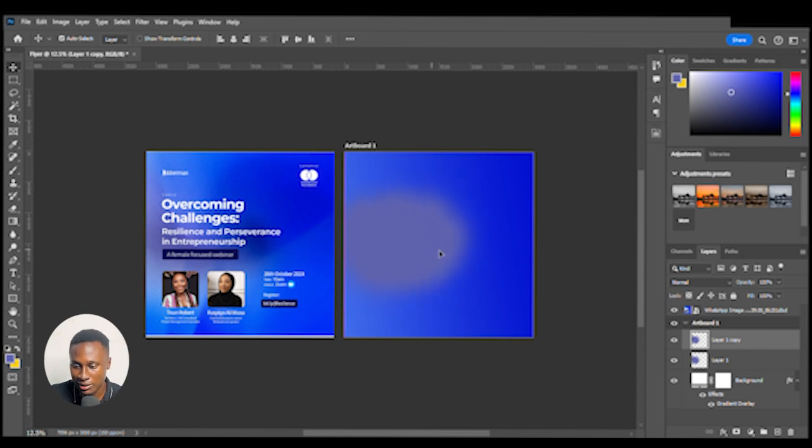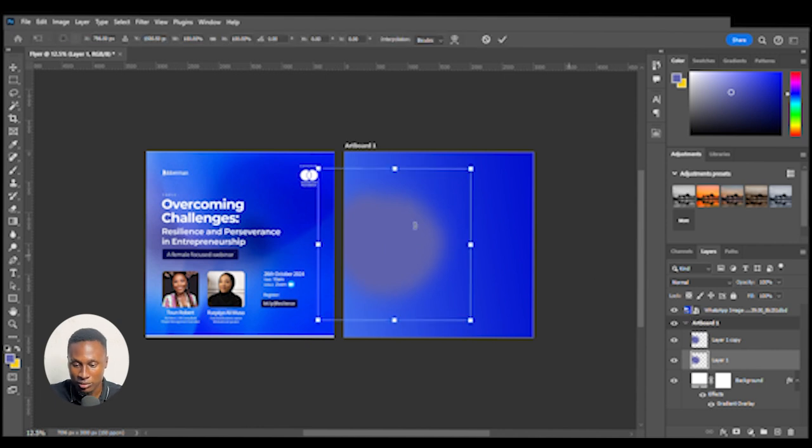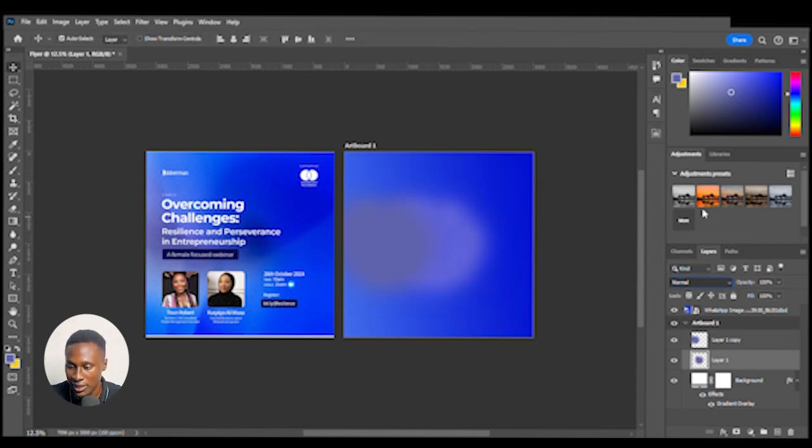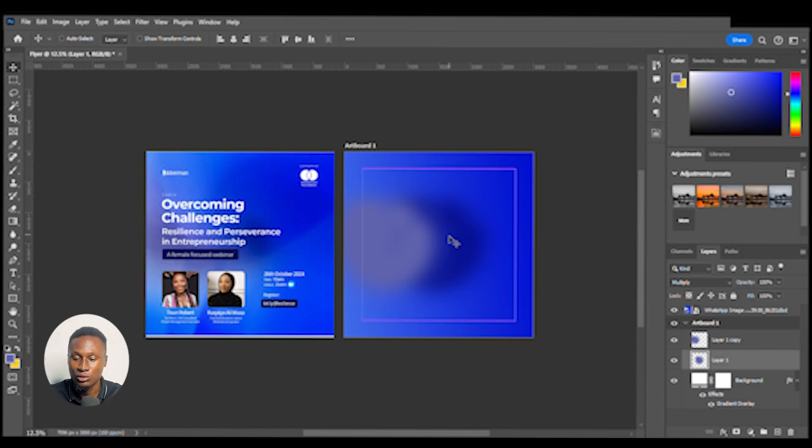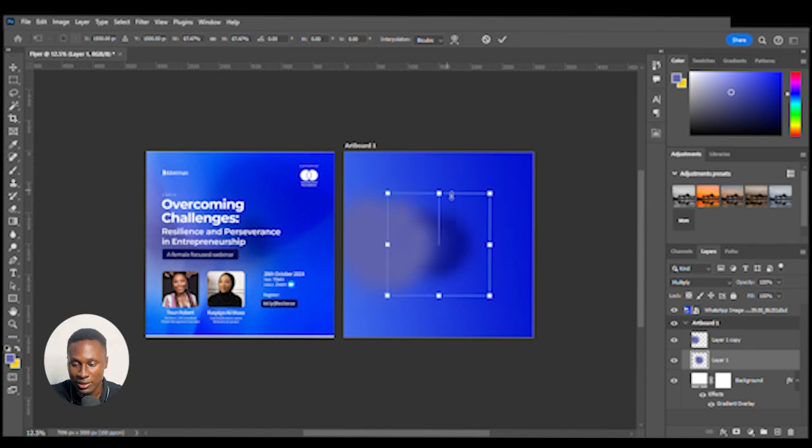I'm just going to drag this. Actually, I'll drag the bottom layer here. And I'm going to go into my blend mode and select multiply. I can actually just reduce the size of this layer by pressing Ctrl T on your keyboard to bring up the transform option, and I'm going to just drag this using Alt and Shift.